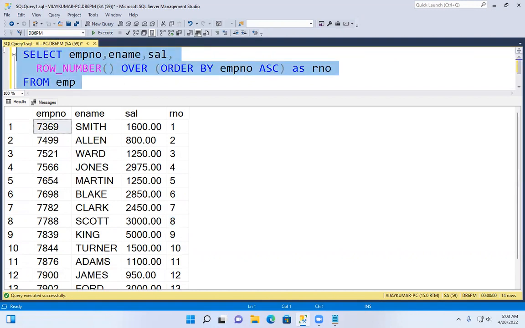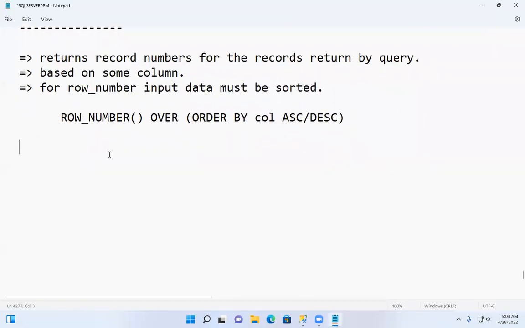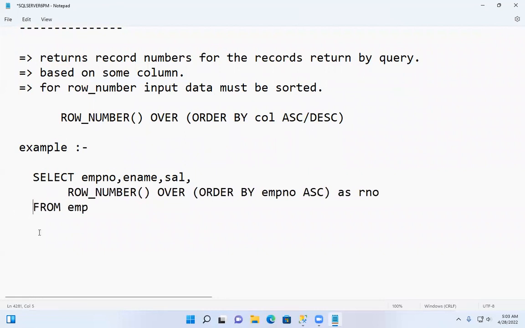So what does this query generate? This query generates row numbers.